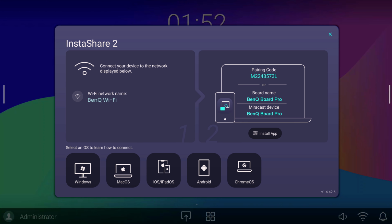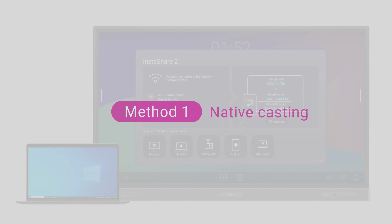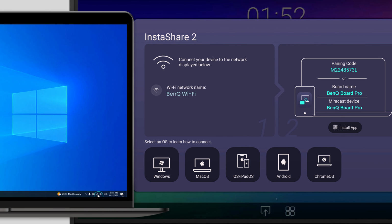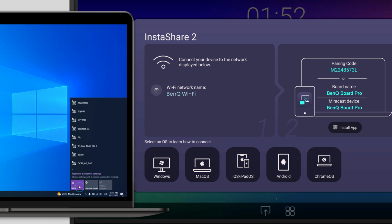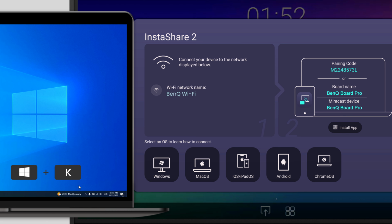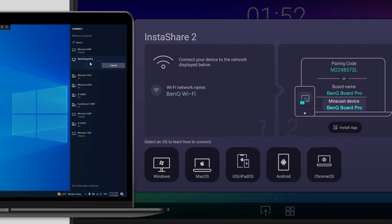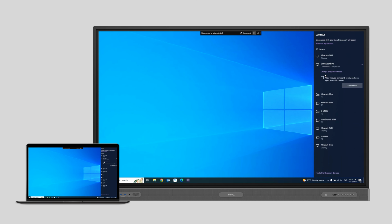First, let's start with the native Windows casting method. With this, you don't even need to be connected to the same network to share your screen on the BenQ board. Just make sure that your Wi-Fi is turned on and not connected to any network. Now, simply press the Windows key and K. Then click the board name as shown in InstaShare 2 to start sharing your screen. You can also click the checkbox to enable touchback.